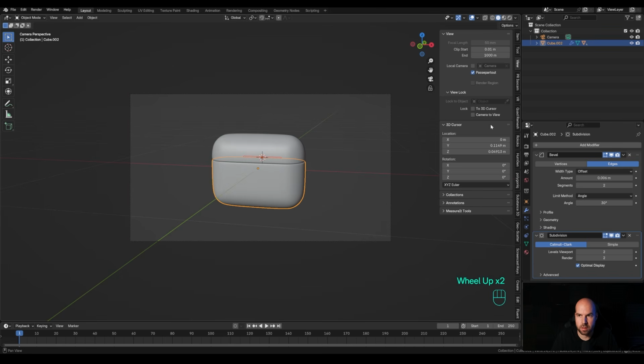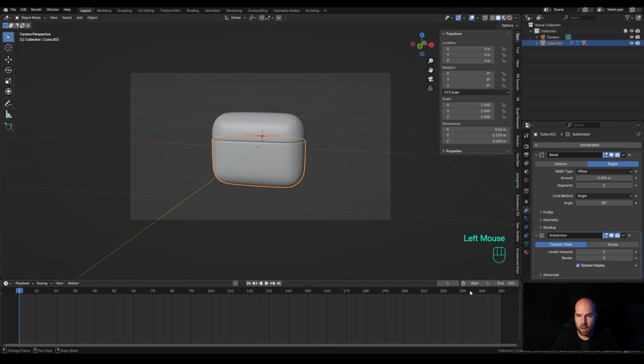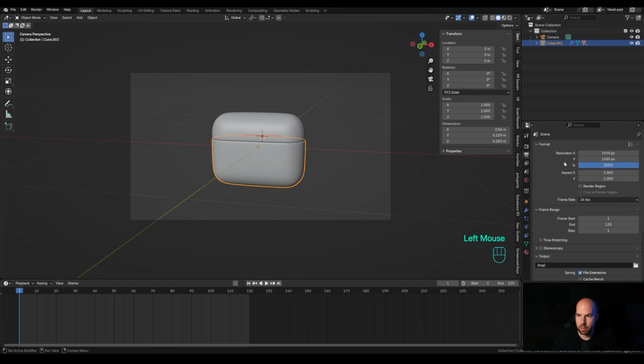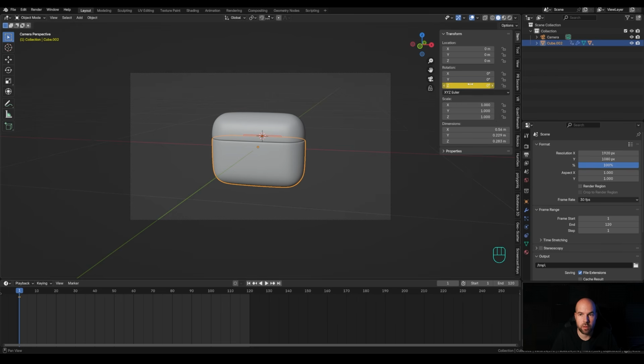And now with the side panel still open, let's go to the item menu and leave it open. We'll need this, and let's create some animations. So I want this to be 120 frames long, and in the output settings let's modify this to 30 FPS. And first of all, I want to create a rotation with the main body, and I want to rotate this around Z-axis. So let's right click here and insert single keyframe. And the reason why I'm doing it this way will be clear to you in a few moments.